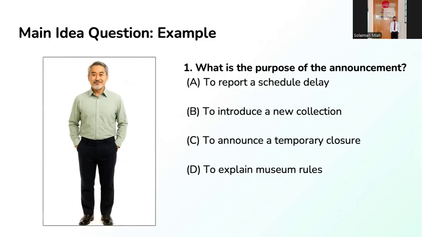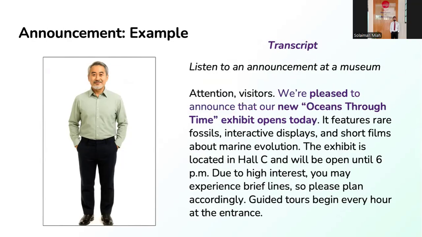But let's go back to that transcript and look more closely at the first couple sentences in particular. Here's the script again with one key sentence highlighted. Right at the beginning, the speaker says, "We're pleased to announce that our new Oceans Through Time exhibit opens today." Even though he mentions guided tours and potential lines, those are just details. They are not the main purpose. Also note the word pleased here. That tone word will be helpful when looking at the answer choices.